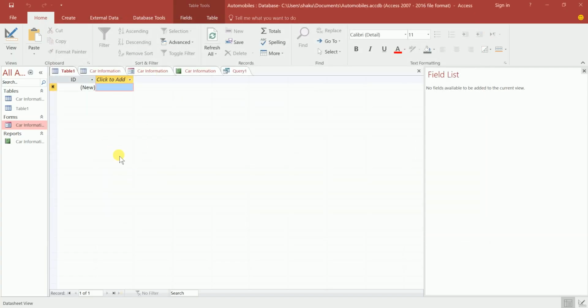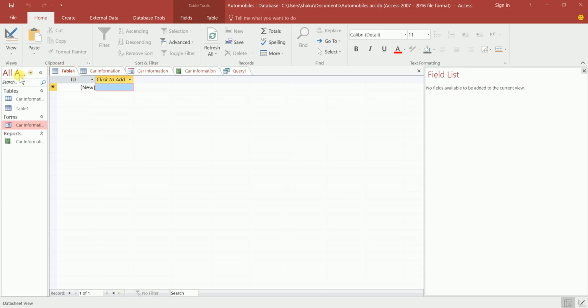Now getting back to the database, I want to save some information about cars. So how am I going to save that information? How am I going to retrieve that information? How can you print that information? And how can you filter that information on the basis of certain criteria? For doing all this, first we need to understand the first object of the database, that is your table.